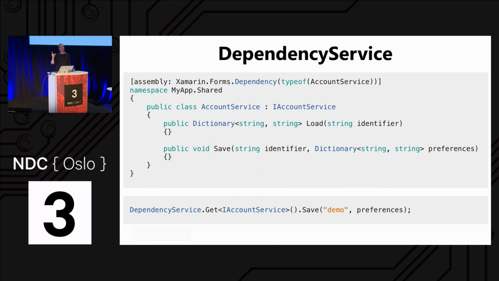So imagine that I have my Salmon Forms project, and inside my Salmon Forms project, I can say, well, give me the iAccount service, but the Salmon Forms project has no idea about the Android or iOS project. So this is where we start to get separation of concern, right? We have our interfaces in a PCL, we have our UI in the Salmon Forms project, we have our implementations living somewhere, and it's all starting to get pretty good.